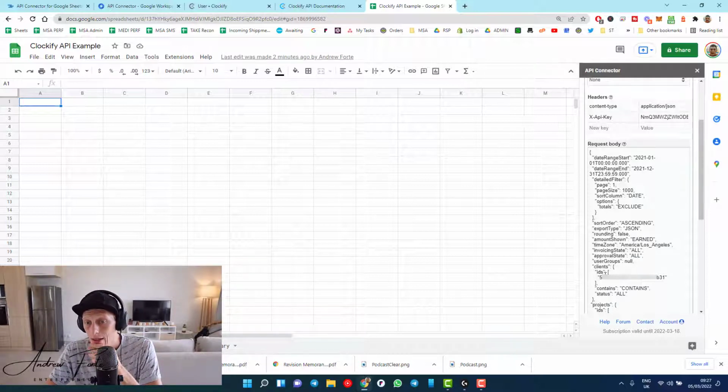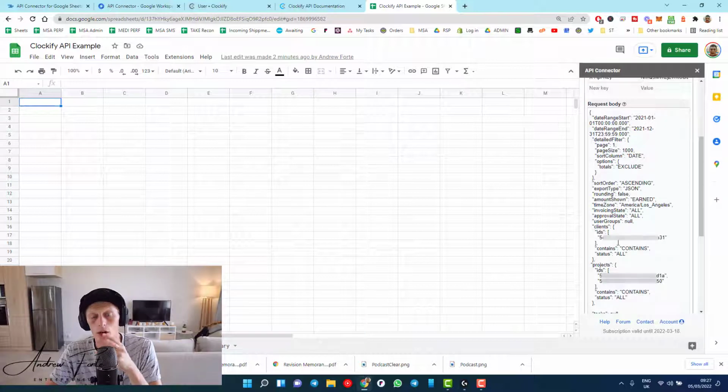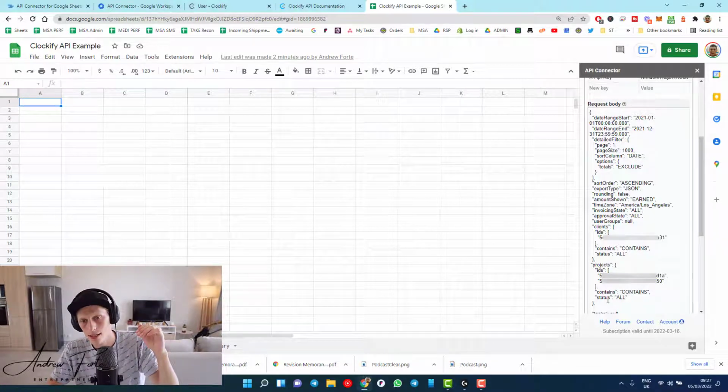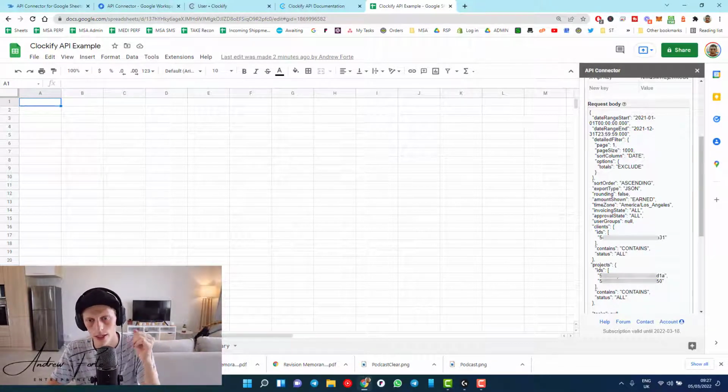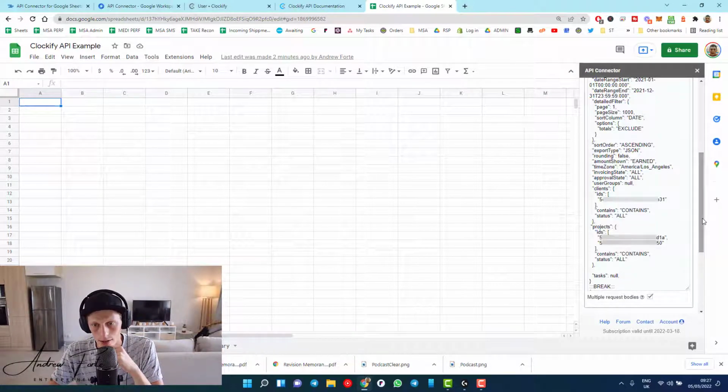So you can basically, and then obviously your client IDs that you want to bring in. So in this case, the report was date, and specific client IDs that worked on specific projects, those are the parameters that I wanted. And that's sort of it. This break thing, so in this case, I've got more than 1,000 responses. So you have to post multiple bodies.